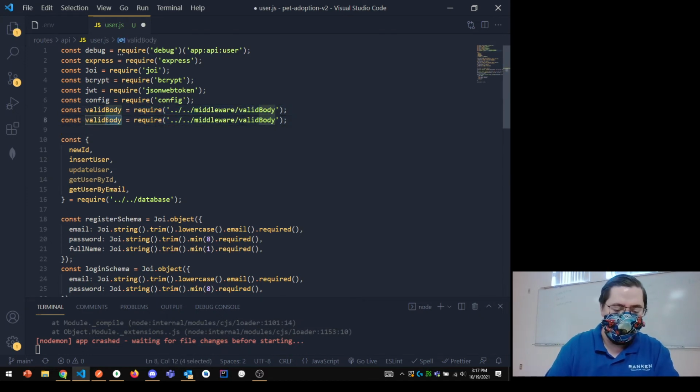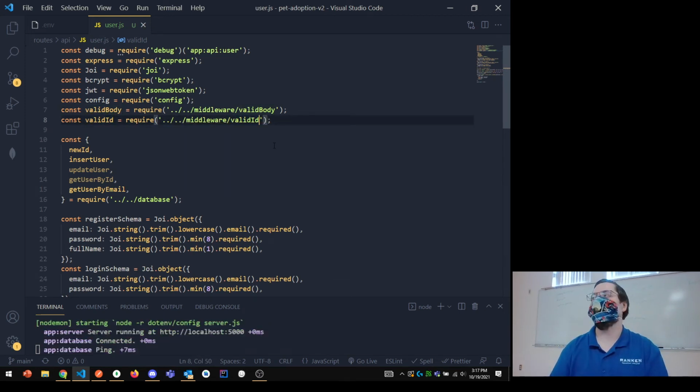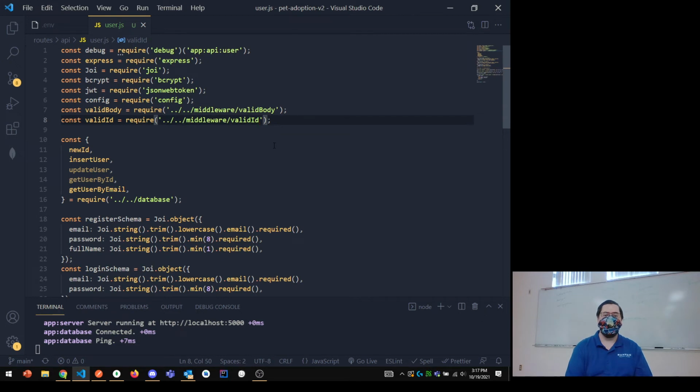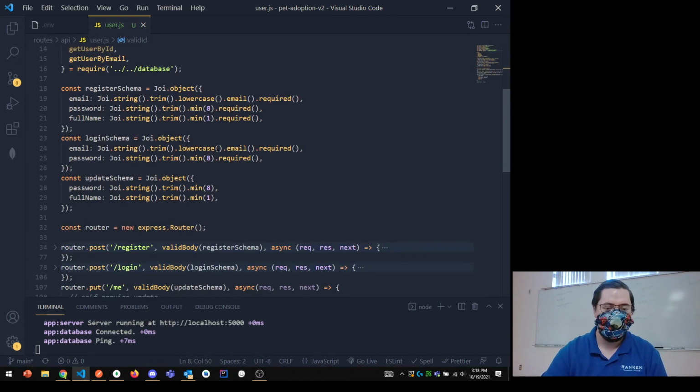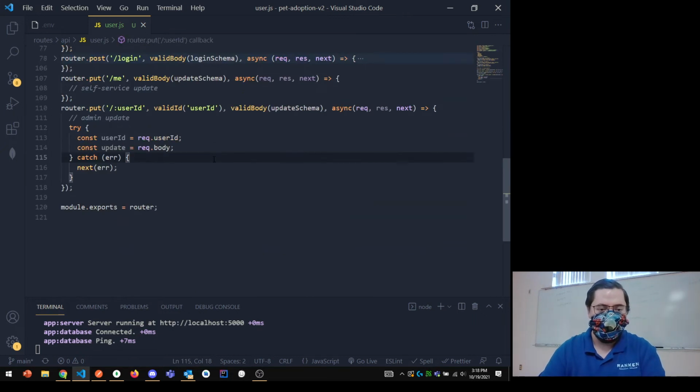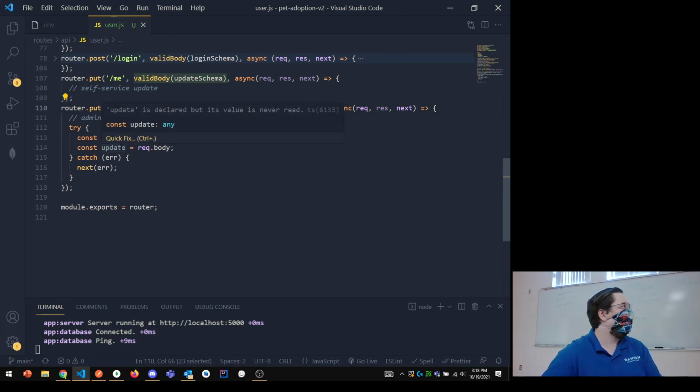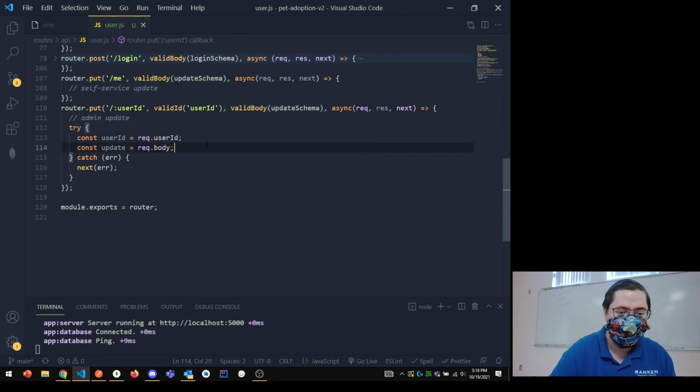So I'm going to add valid ID up top, and then we're going to come back and add it down below. So back down here. Okay. So I got valid ID, user ID, valid body, update schema, and then I'm bringing in the user ID and the update. Okay.